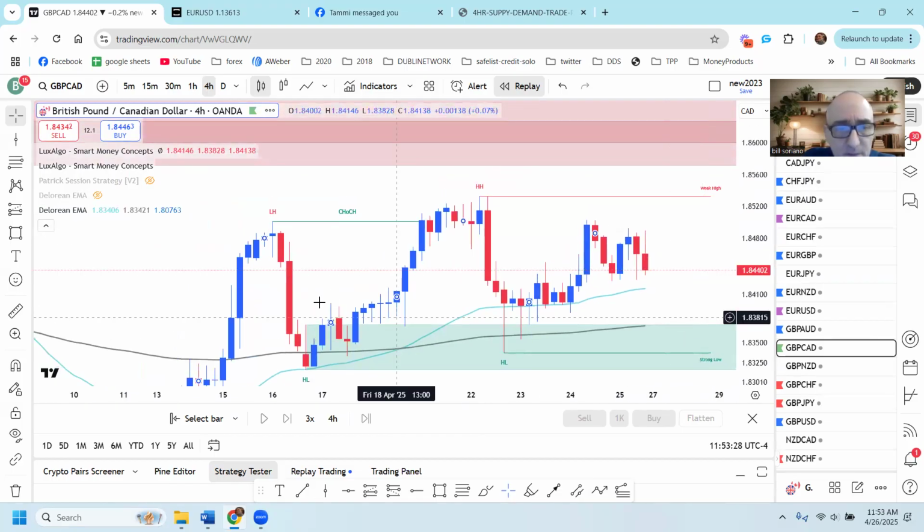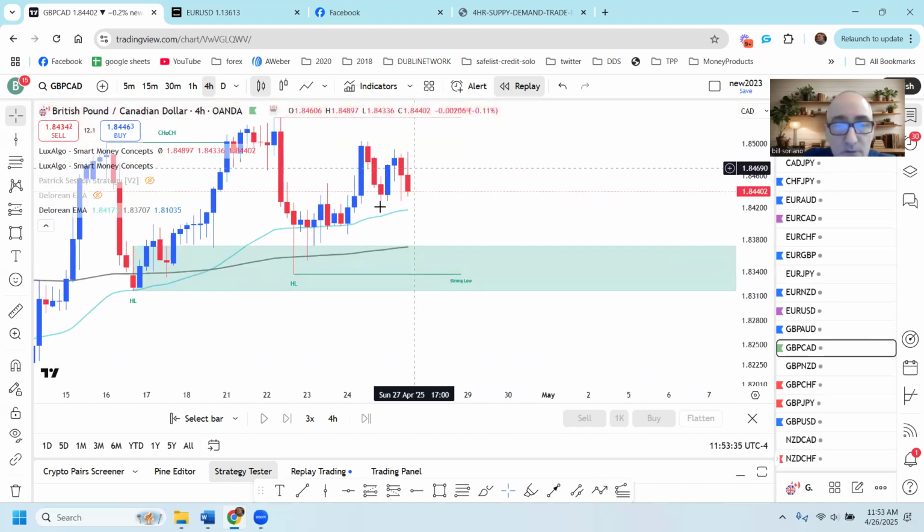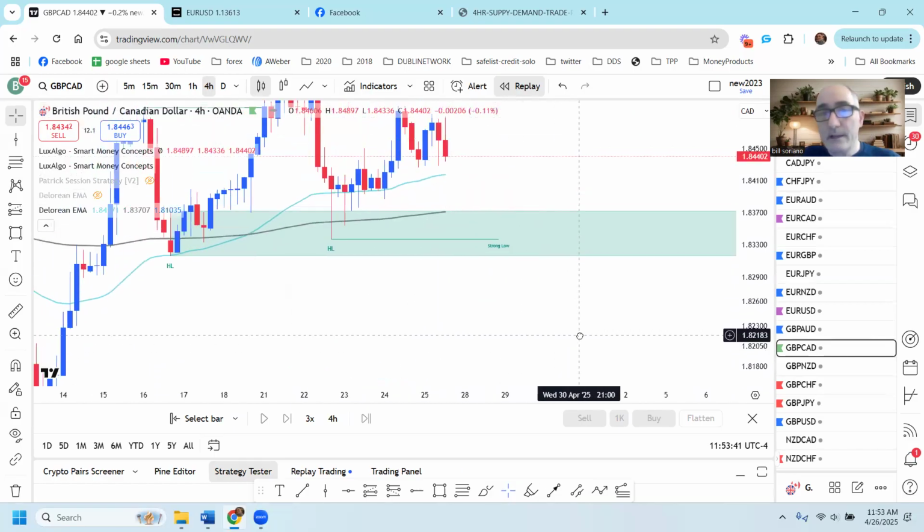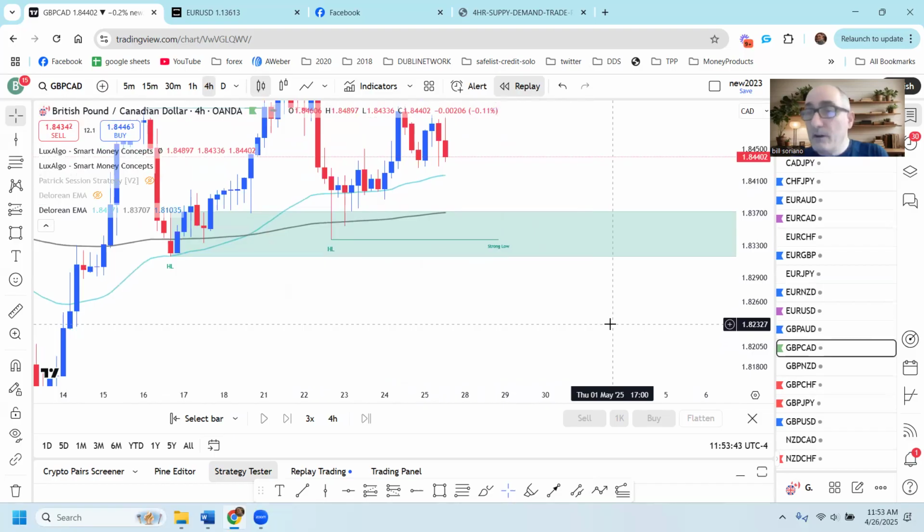We see right here, we have price making a new high on the 4-hour time frame, right? Of course, we have the 50, which is the aqua above the 200, and of course, price is above the 800, which is the blue. So if price is above the 800 and the 50 is above the 200, our trend bias is bullish. If price is below the 800 and the 50 is below the 200, our trend bias is bearish.